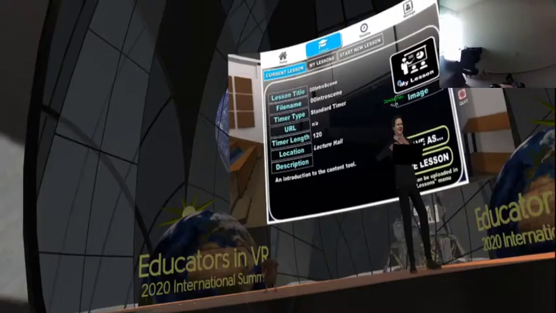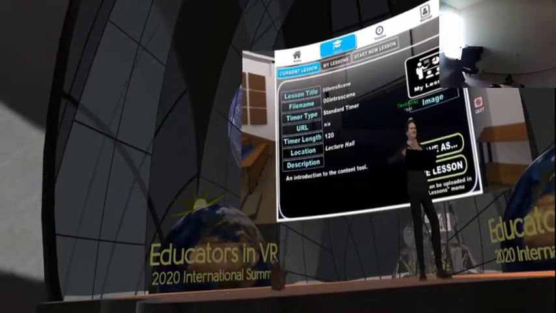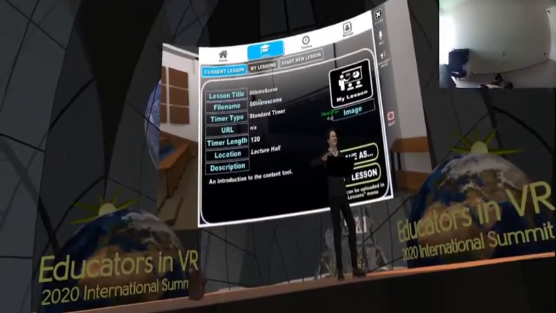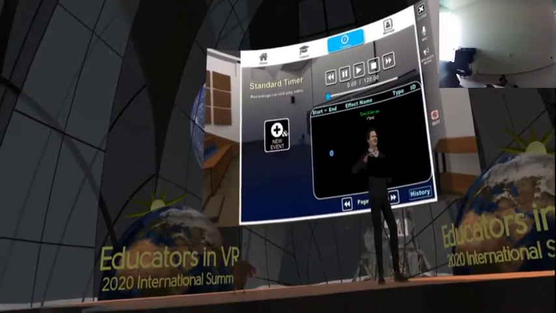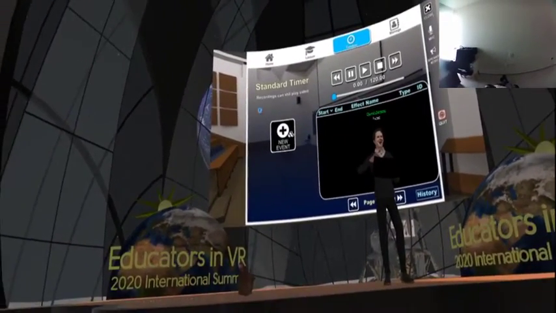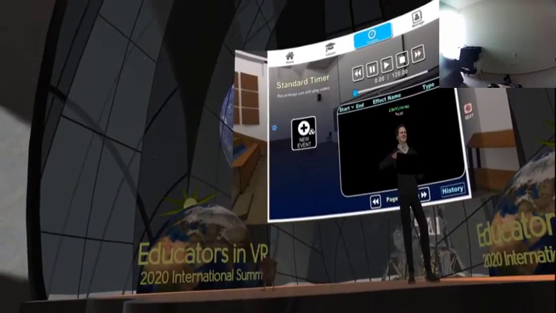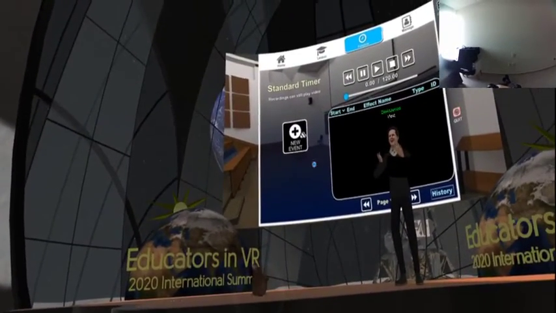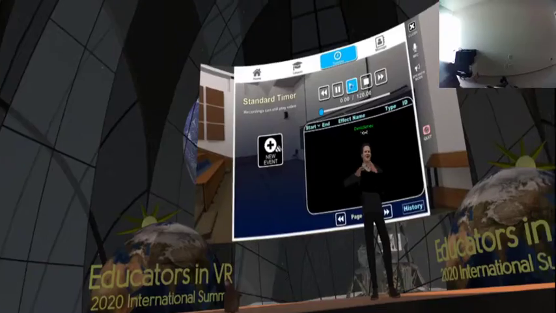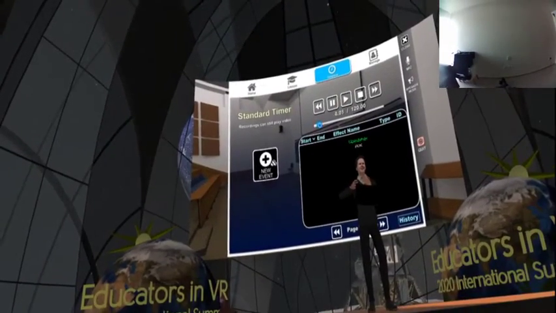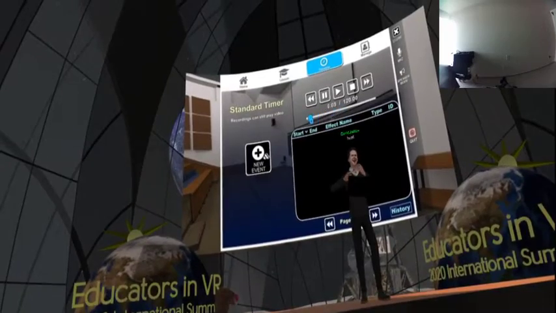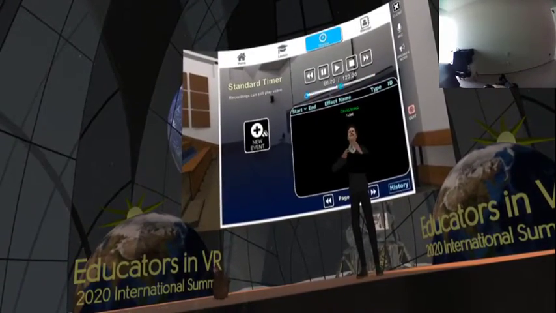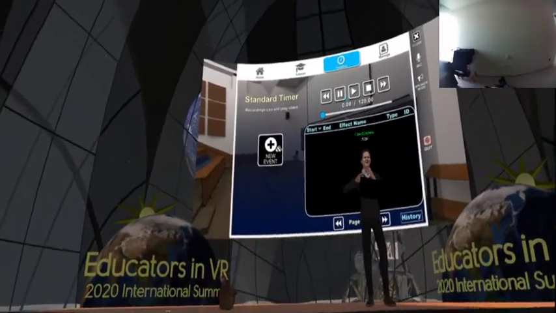I'm going to skip ahead a little bit now. So here we go, we're into actually putting the lesson together. We've got almost everything set up. We've chosen a location, and here you can see this is our sequence editor. At the moment, this is the basic sequence editor which we have, and the way it works is it's simply a list of events. You can call any sort of media that you can use in Engage.